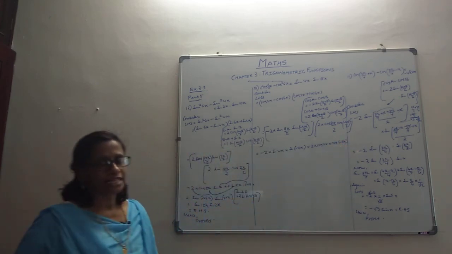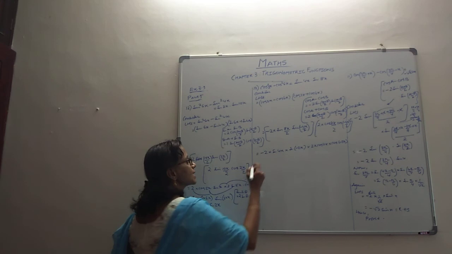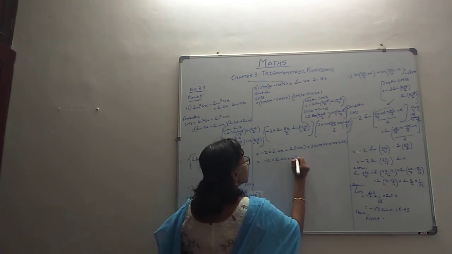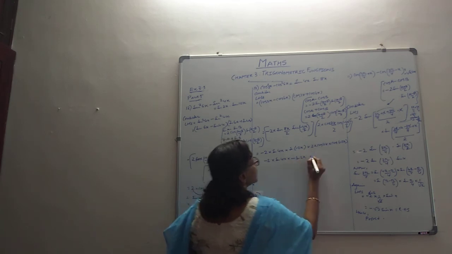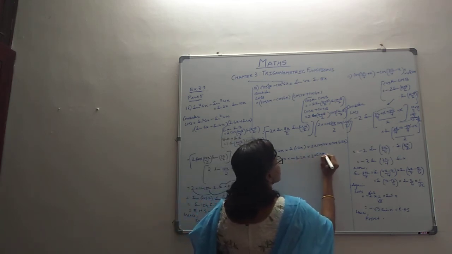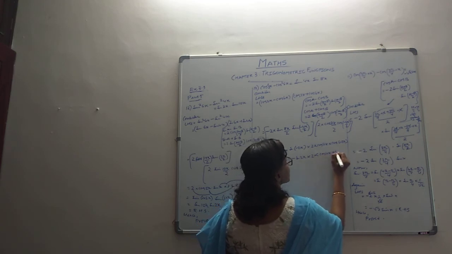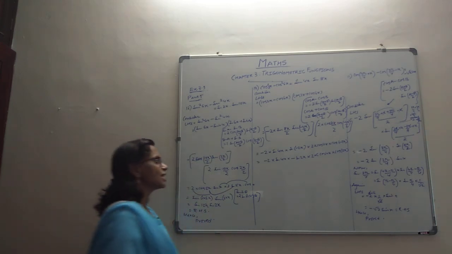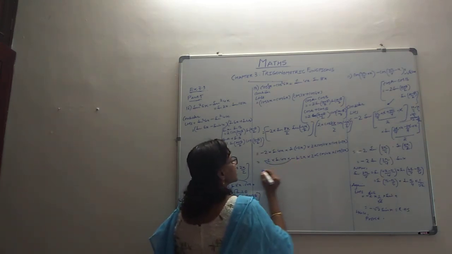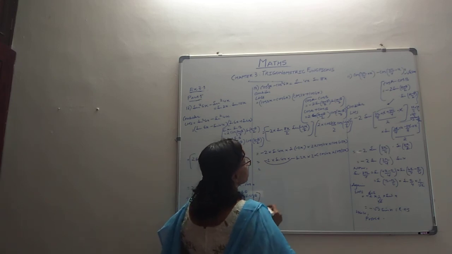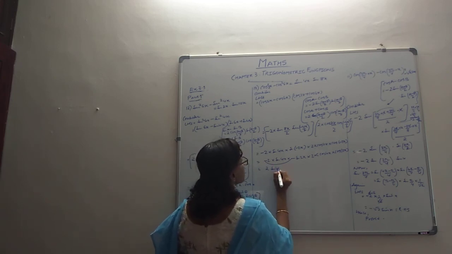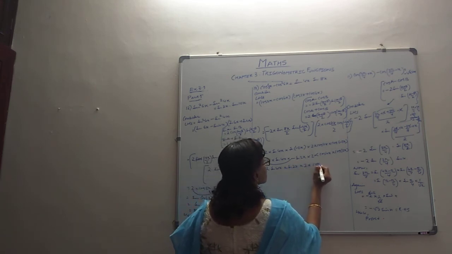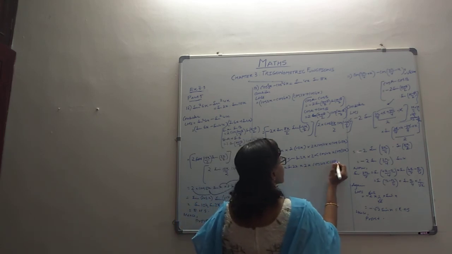Now we all know that sine of minus theta is minus sine theta. So this can be written as sin 4x into minus sin 2x. And cos of minus theta is as it is, you don't change it. It remains cos 2x, since cos minus theta is cos theta. So this minus and minus become plus, and you're left with 2 sin 4x into sin 2x into 2 into cos 4x into cos 2x.